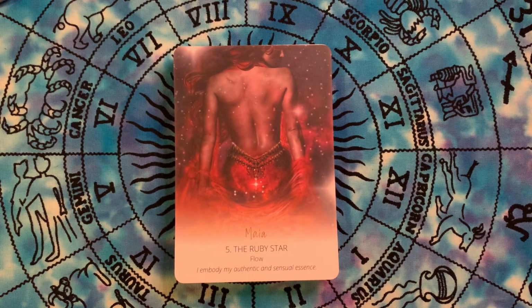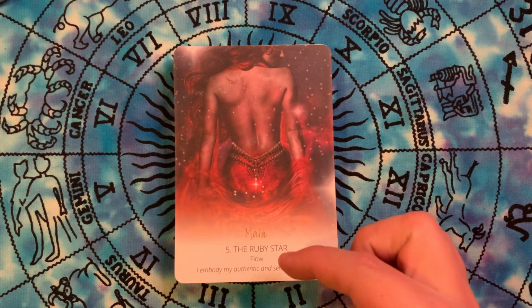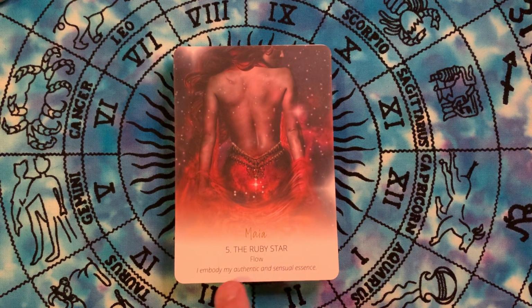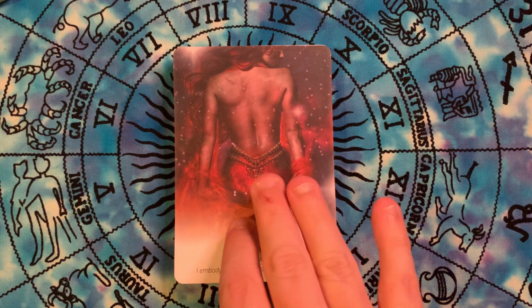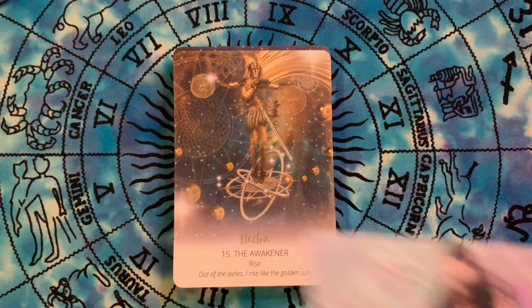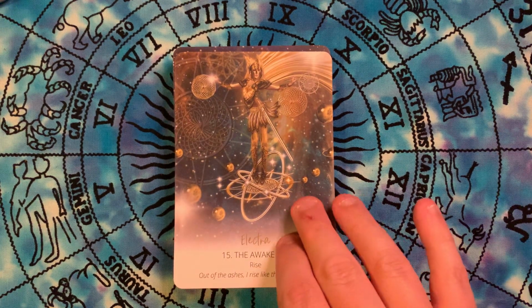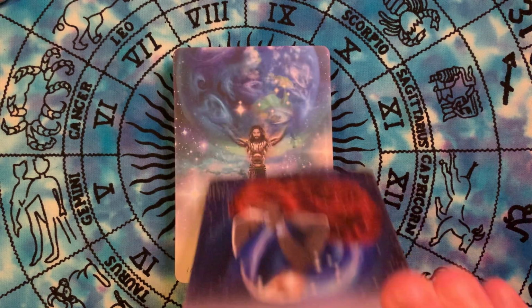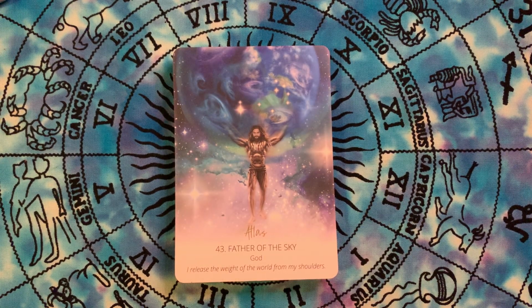There's sort of a system of suits. So this is the name of the Star Sister. This is the name of the card. You get a keyword, and then you get a really inspiring affirmation that is not cookie cutter, and she actually took some time thinking about these. All these suits are kind of themed, as you may notice when you look at the names of the Star Sisters. There's men in this deck. Wow, even more than one.